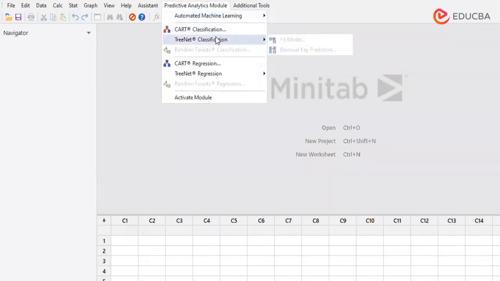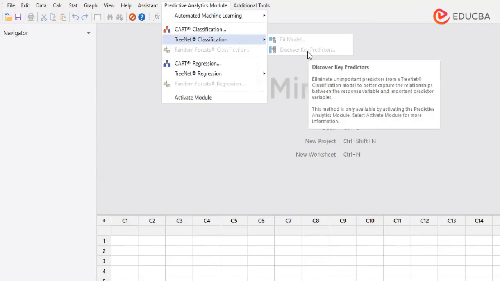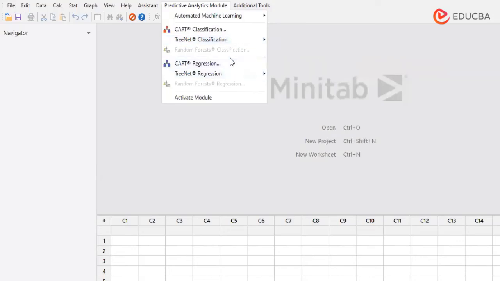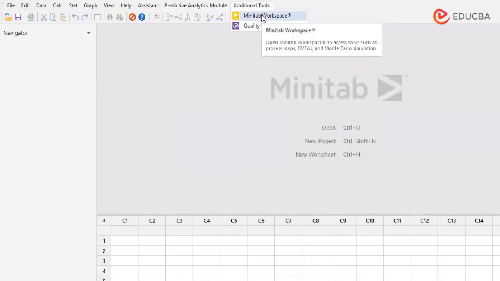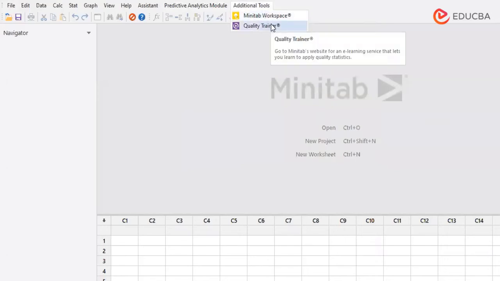So if I click on TreeNet classification, it will give us a fit model. It will discover the key predictors. Now, again, as I mentioned, since we have not imported any data set, some of these features will show as disabled. Then we have additional tools, that's Minitab Workspace and the Quality Trainer, an e-learning service that lets you learn to apply quality statistics.